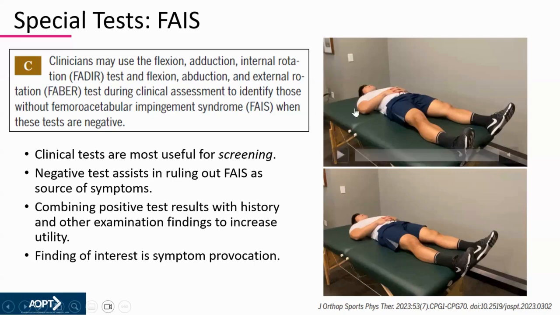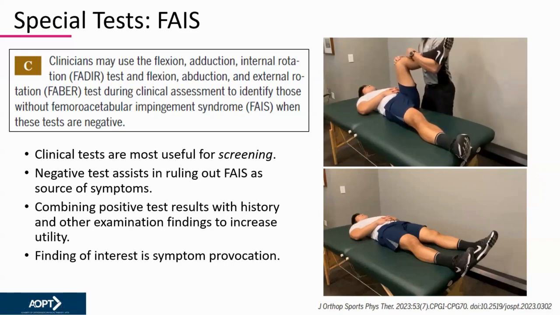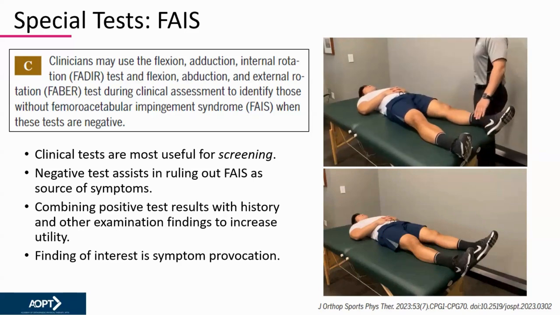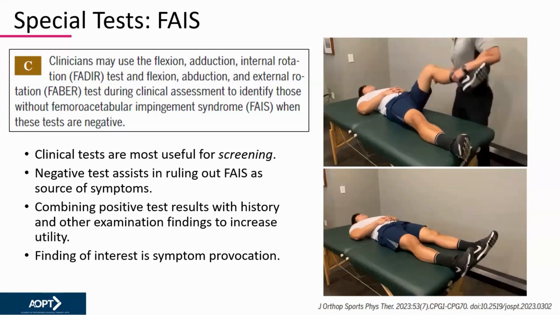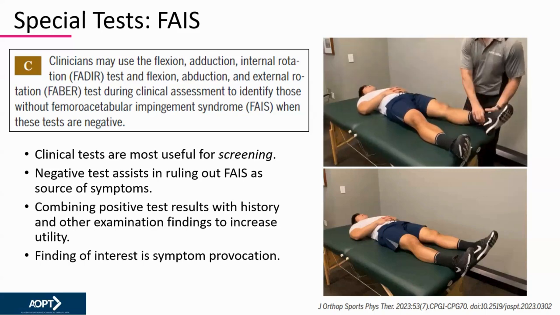But you will see the FADIR test as shown in the upper right, where the patient is passively flexed, adducted, internally rotated, and we're looking for reproduction of that patient's primary pain and the symptom that represents joint pain involvement, right? It's always important to ask, is this why you're here to see me for the most part? And where does the pain occur with this particular maneuver? Both this and the FABER, for the most part, we're looking for symptom provocation.